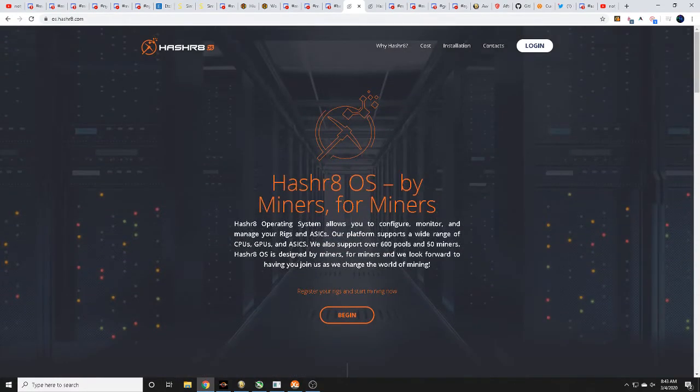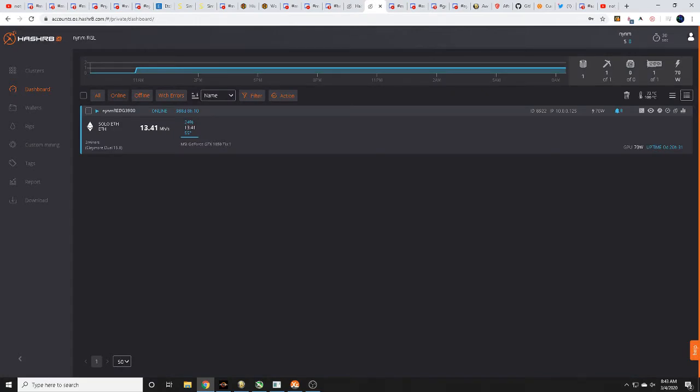This is the newest operating system to me. Here you can see their dashboard. It's pretty great. Shows you different stats. Lots of different stats that you can get on these. I'm not here to show you how to use each of these today. I'm just here to show you the different dashboards and the differences so that way you can make good decisions on what you might want to try.